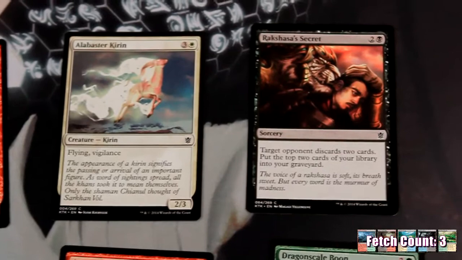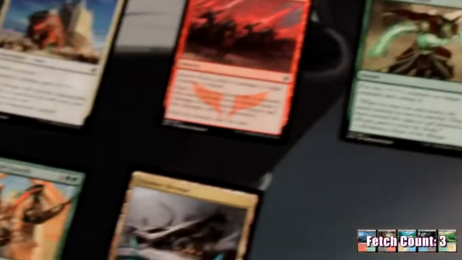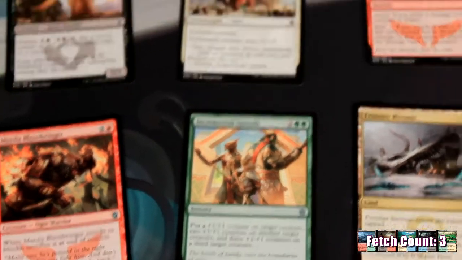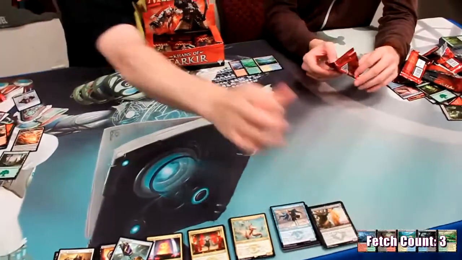Right. Outside of the Flooded Strand, this is going to be my first pick. Absolutely. That is just too good. That just does too much good stuff. And to update our fetch count, we are at a fetch count of 3. Let's move on to the next pack.